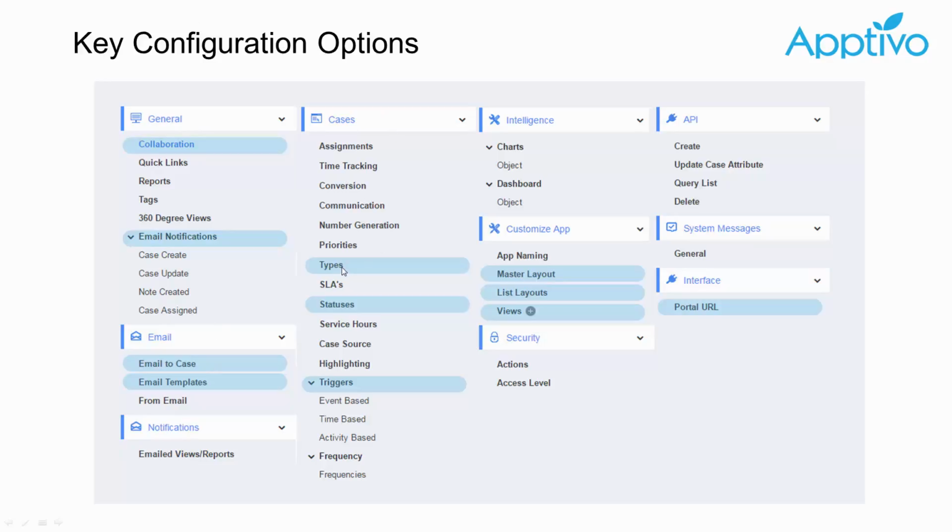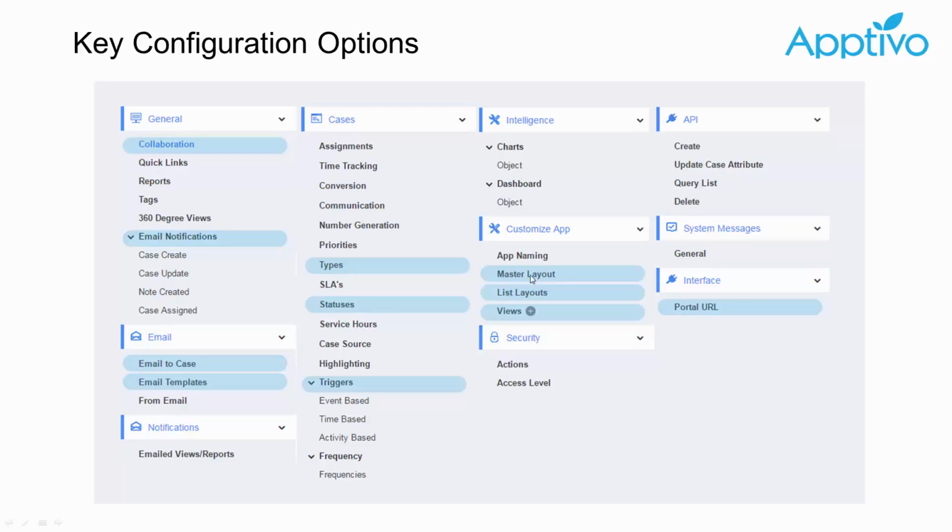Then over here, you have the real basic stuff. So types and statuses, all these standard fields. We give you priority, status, the hours you can be available, where the ticket came from. A lot of that stuff is very standardized. Not every company needs to customize the priority, but really the types and statuses are quite specialized to your type of business. So I definitely want to call out these two that pretty much every company is going to want to hop in here and do a little bit of work on these. And I'll show you where those settings are controlled. But of course, you can change absolutely any field inside of the system.